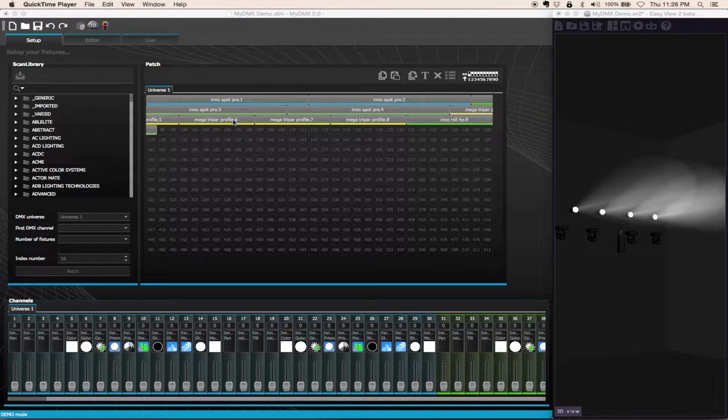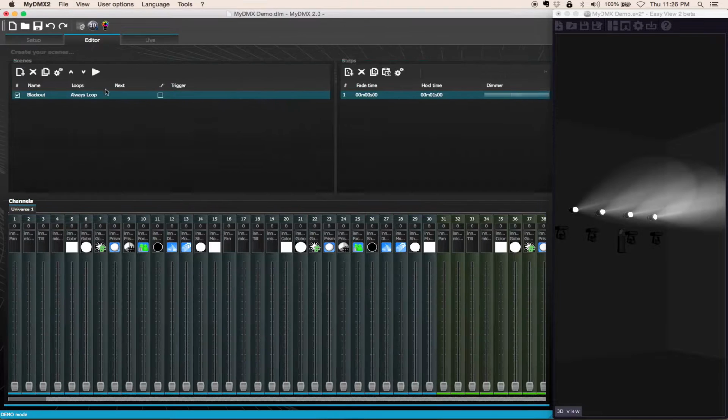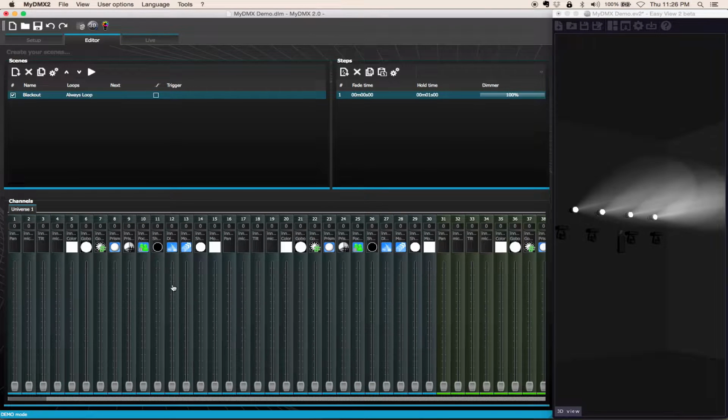Today we're going to talk about creating a scene, and there's multiple ways of creating scenes, so we're going to do it the manual way, using the faders. In the previous videos, I have talked about patching your scenes and creating your 3D space, so if you don't know how to get to this point, make sure to watch those videos. Now I went ahead and I just have a basic scene called Blackout, pretty simple.